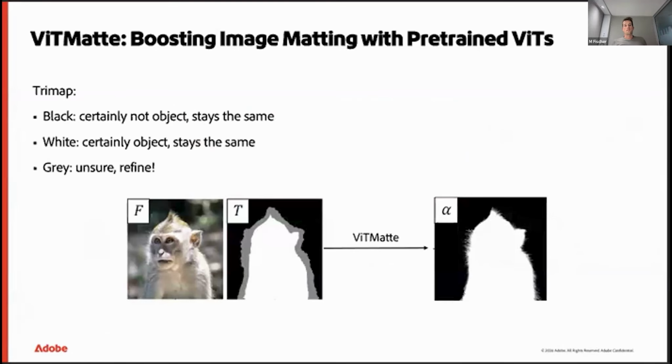So how VIT-MAT works is it takes as input the image, right, and a trimap. And a trimap is a map of 3 regions, black, white, and gray, where black tells you this is certainly not the object. This should definitely not be selected. White tells you this certainly is the object. So it could be inside the object. So this should be selected. And basically only touch the gray region because this is along the silhouette and this is where we're unsure. This is where we need detailed refinement. And then you get this very nice alpha mask on the right side.